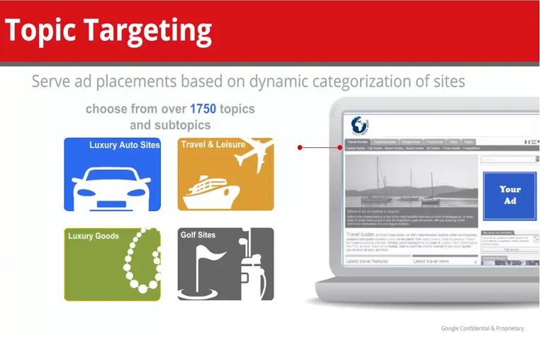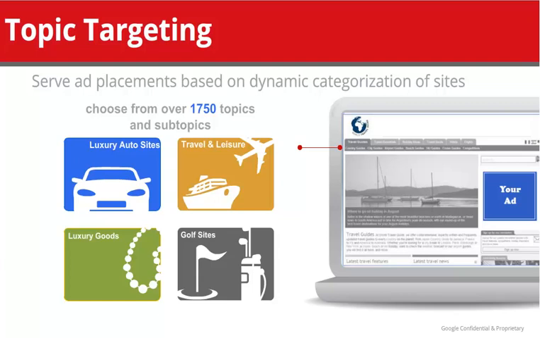Placement and topic targeting both provide advertisers with greater control, but there are some important distinctions to bear in mind. Placement targeting provides slightly more control, as it's more granular and you can select specific sites, whereas topic targeting provides greater scale, as your ads can run across a spectrum of sites within a particular topic.